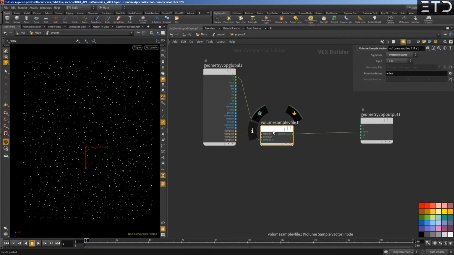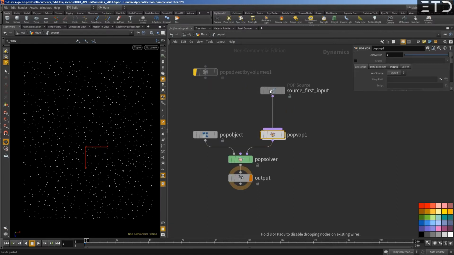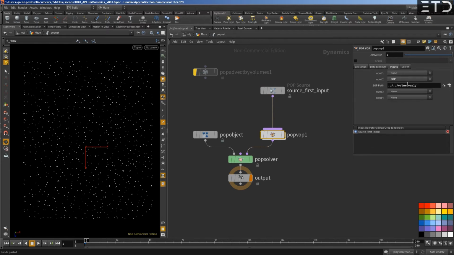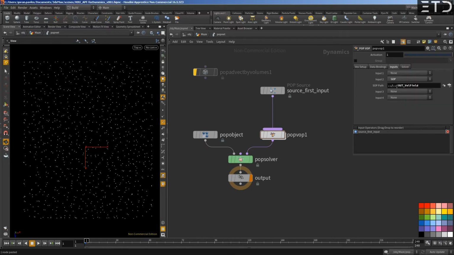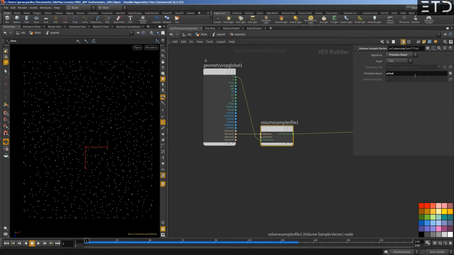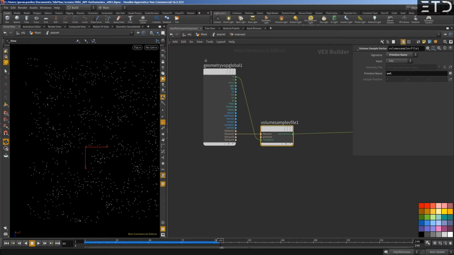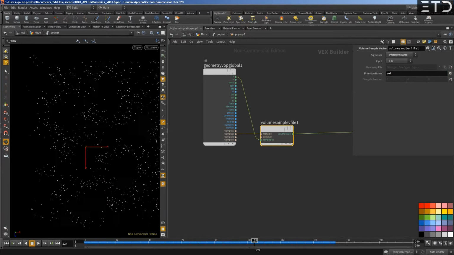Whatever. So we're back in our original particle system, where each point creates one particle at a time on the first frame, and that's it. And then we have a volume VOP to grab those velocities from the one that we created. So if I select this and I go to maze, you see we have all the outs grouped, and I can just grab this. And in here we have a different name. So we just grab this name and look at that.